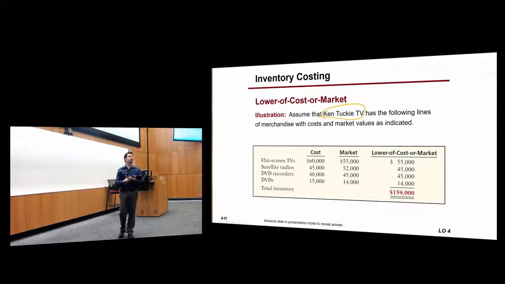So they mention that, and they also need to mention what categories of inventory they have. If you remember, we said that merchandising companies usually have one type of inventory. Manufacturing companies might have more than one type. Okay, so they have to disclose all this information.